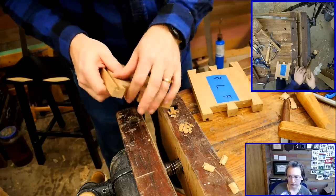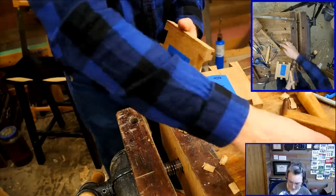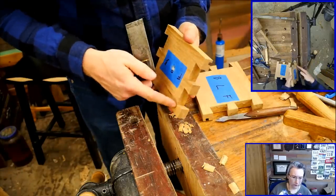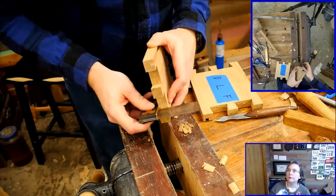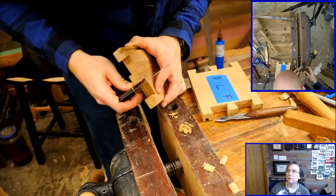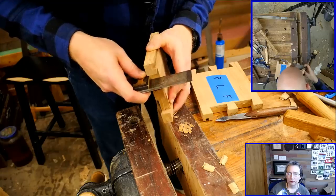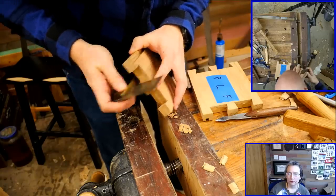Clean these out. Now the next thing I want to do is go through and make sure that it's square across there. Particularly, if one side is higher than the other, I want the outside to be higher because that'll be the one that's showing. But in this case, we've got a really nice tight fit all the way across, nice and square. It also lets you see if anything's sticking up.